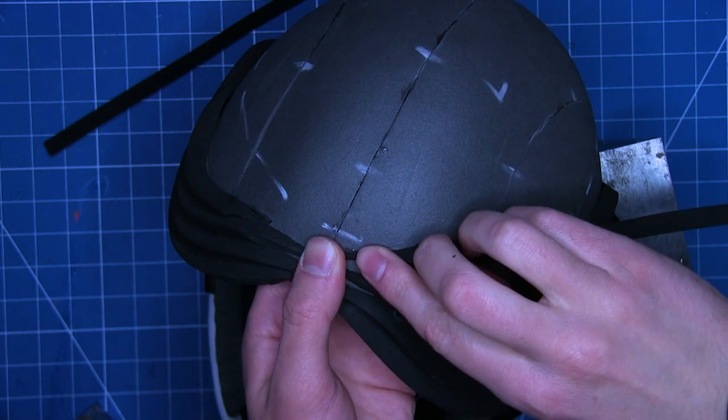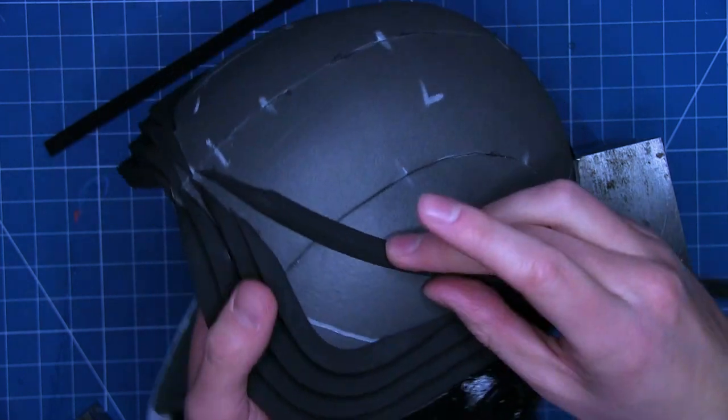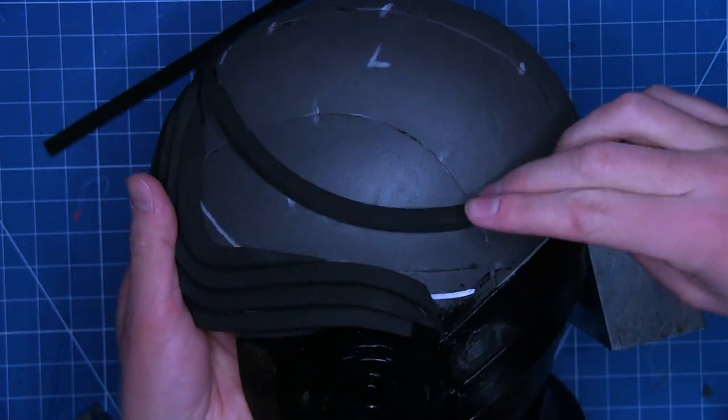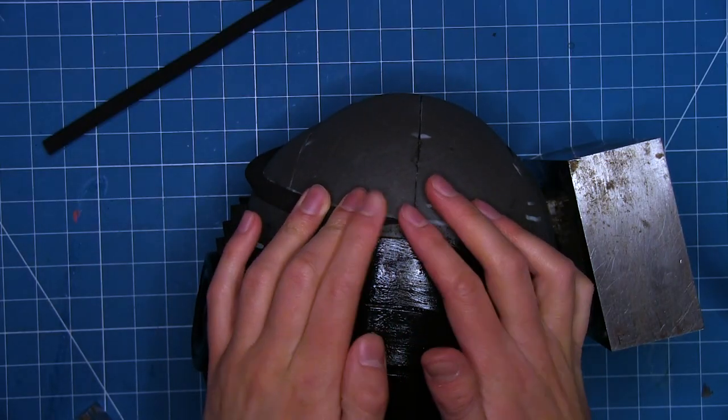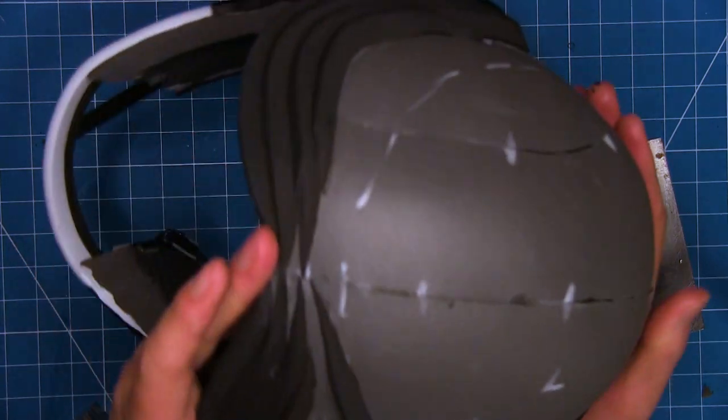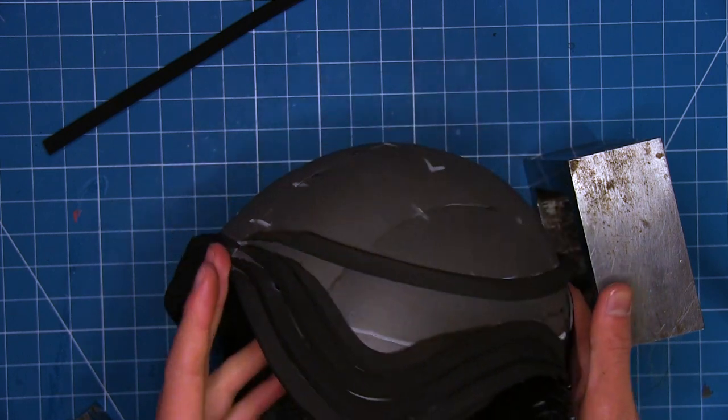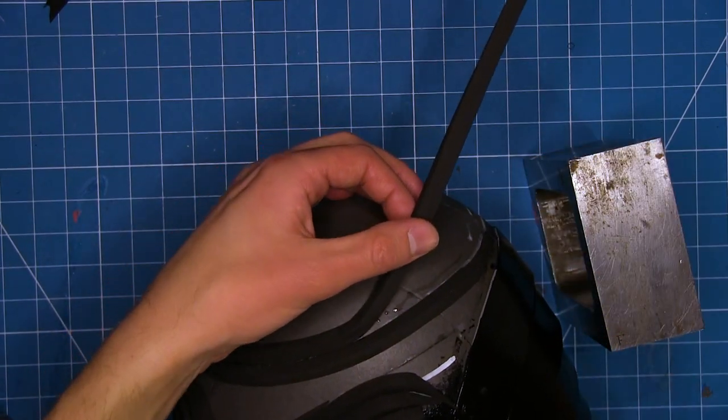As the hair strands encroach upon the braid halo, I'm decreasing the length of the strands so that rather than forming a swoop, they begin to form a more circular shape. This is in order to replicate a natural center hair part. Then I left a space empty for the braid and placed the next bevel along the top trace line. The pointed ends of the bevel strips should fall on the center seam of the dome.